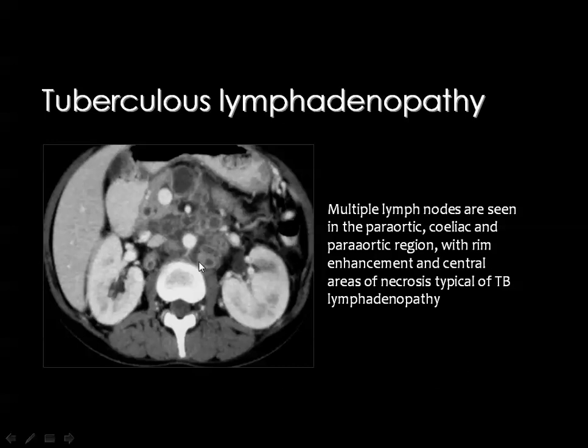And here you see this is the aorta and this is the IVC, and you got multiple marginally enhanced lesions in the anatomic location of lymph nodes representing retroperitoneal necrotic inflammatory nodes. And this appearance of lymph nodes in our country, for example, is highly suggestive of tuberculous disease, especially if the patient is not known to have a primary malignancy.